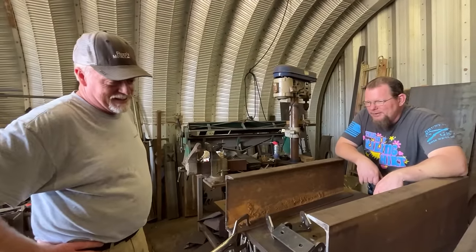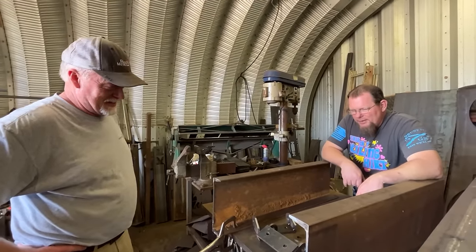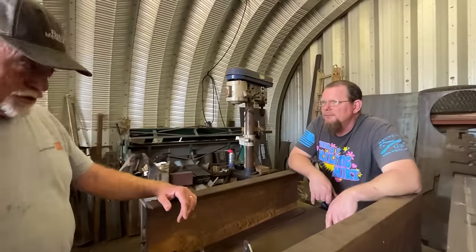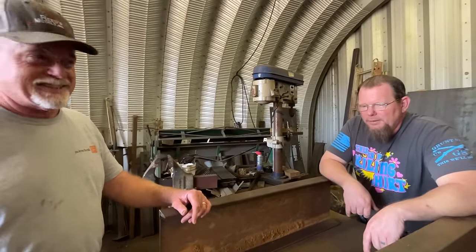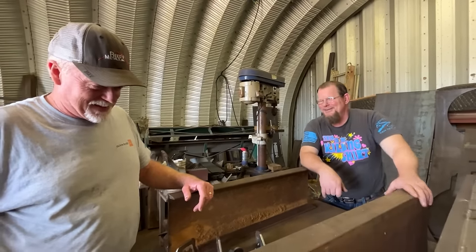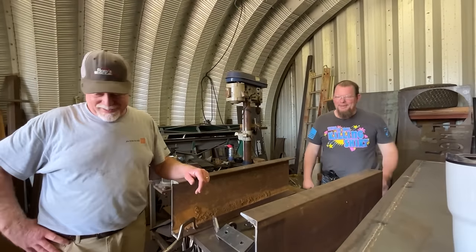Well, I'm looking forward to this. This is going to be awesome. We're going to be building some beds. I don't know if you've built beds with a shovel. Not with a shovel, the old-fashioned way. We're not doing that anymore. We're done with that. We have equipment. All right. Awesome. Loving it.